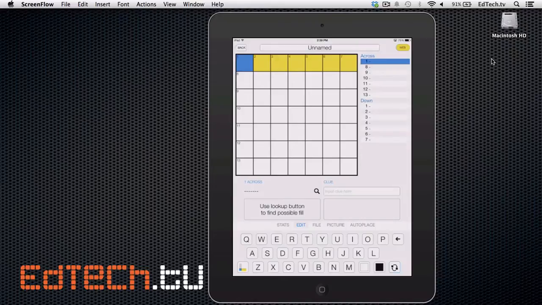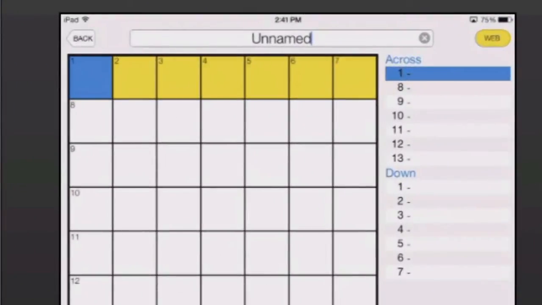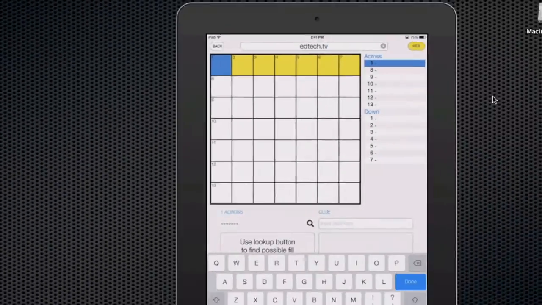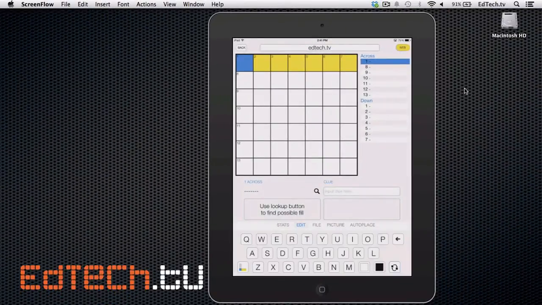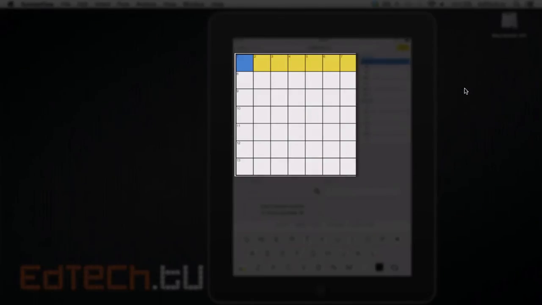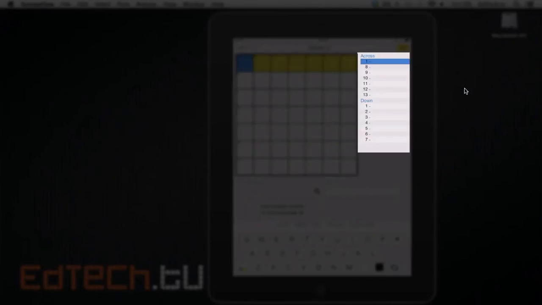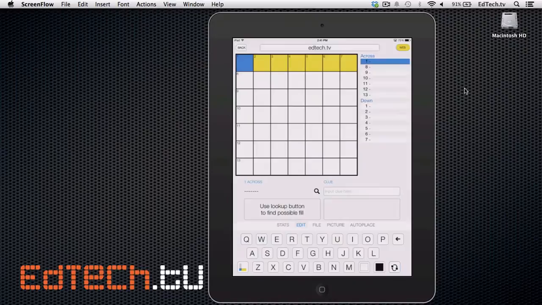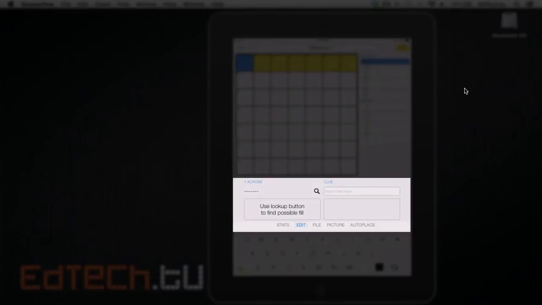As you can see, it's starting off with a completely blank slate, which is pretty cool, because it's going to let you do whatever you want to do. So let's take a look at the different functions here. The very first thing we're going to do is name this. So we can name it. And then the square on the left here is the actual grid of the crossword. Right to the right of it, it says across and down. Those are where the clues are going to be. Those are pretty straightforward, and most of us have worked with a crossword before.